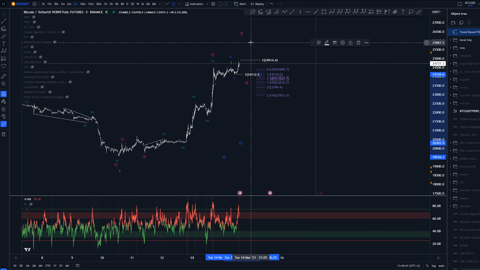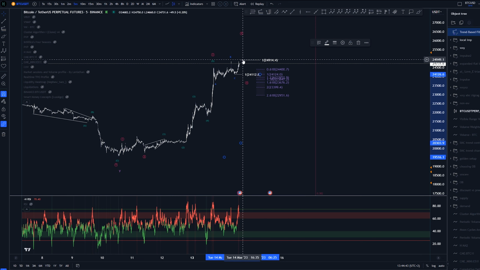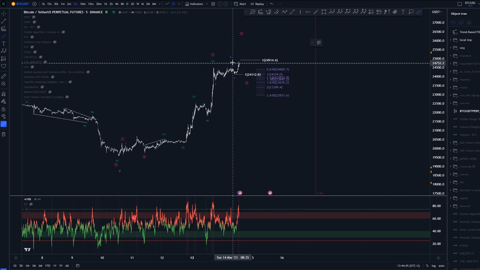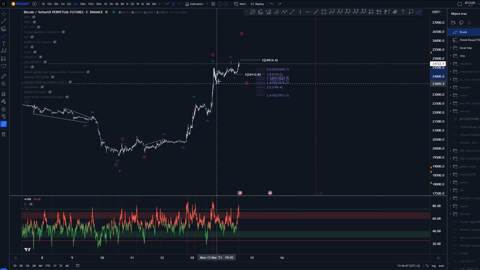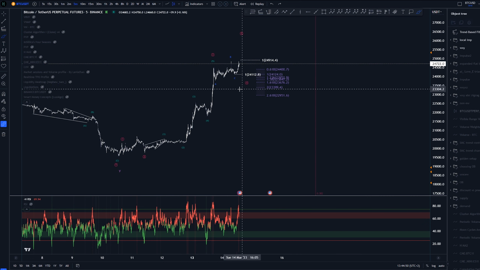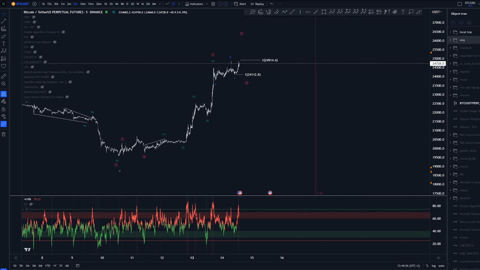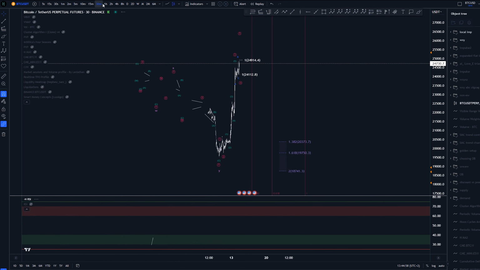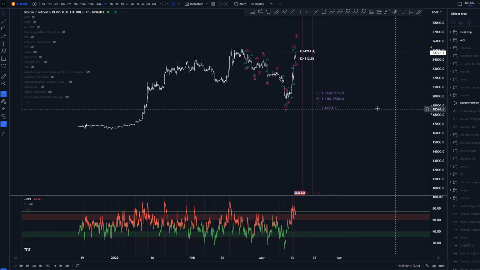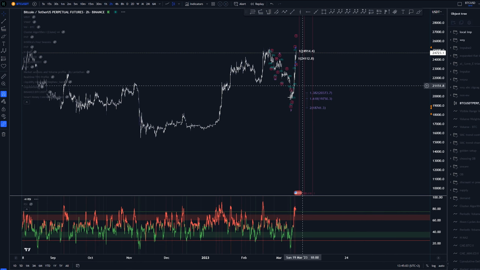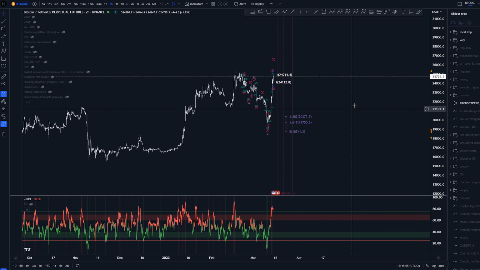I would still expect one more high overall to be created here on a bit higher time frame. This structure here, I don't really like being the end of wave 4, although again, as mentioned, it can be that. Now, what else do we have here? We are talking about how this can be linked into the other structures of higher time frame. So again, if this indeed is a far-away structure, how does this fit into the ideas?